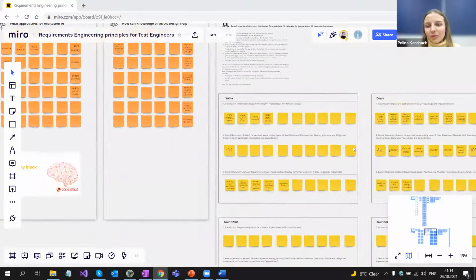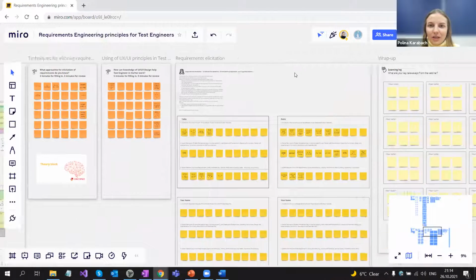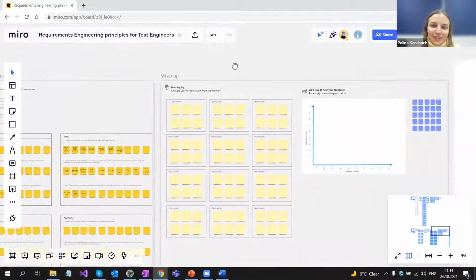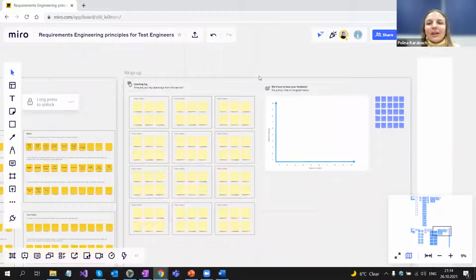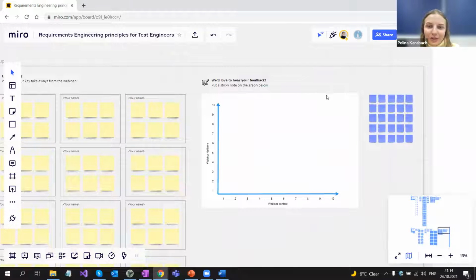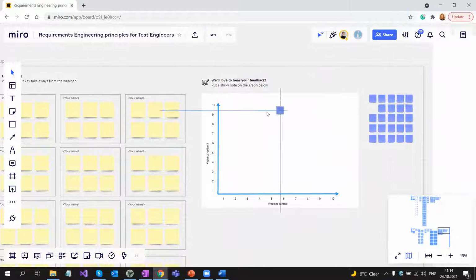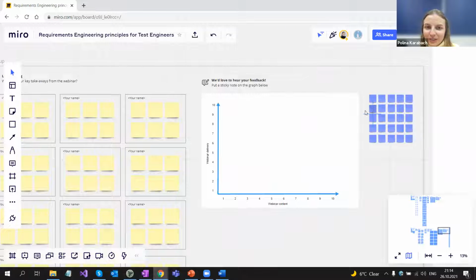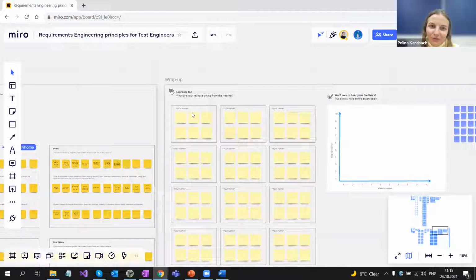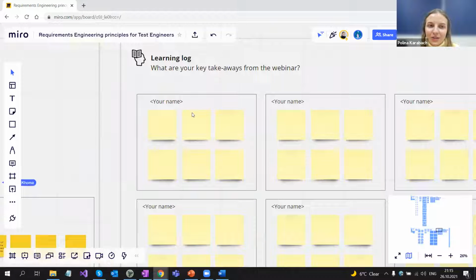And we will close this session in just a minute. If you have time, let me know your feedback once again by dragging the sticker over here. I would be really glad to hear how you found this session in terms of delivery and content. And if you still have a couple of minutes, it's a nice tool to put down your thoughts on what you learned today and what your key takeaways are.